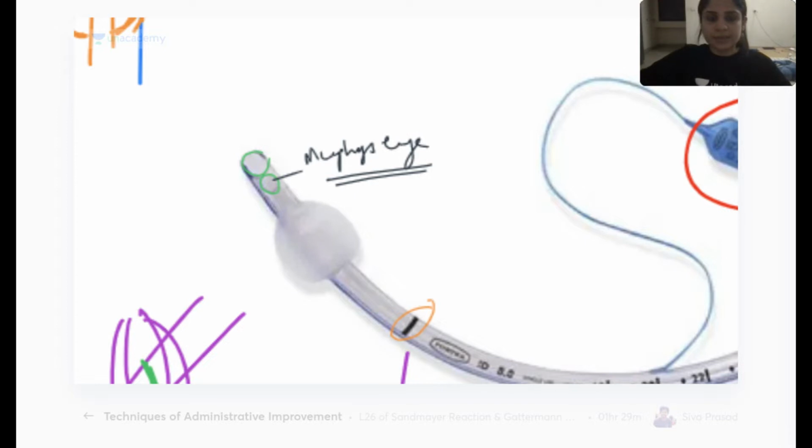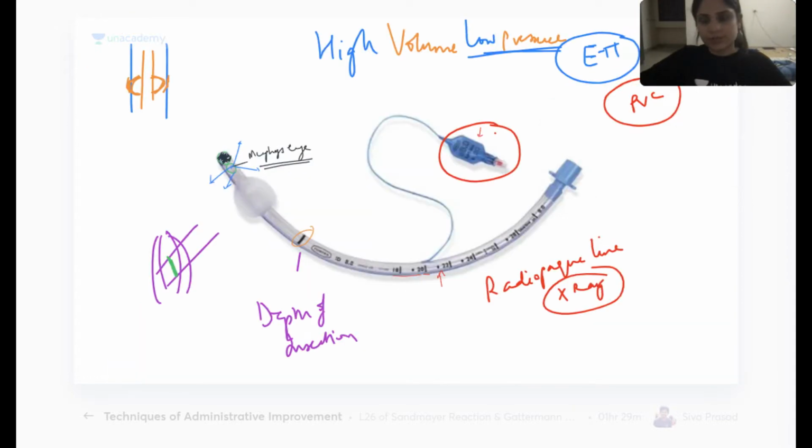Alternate mode of ventilation. Very good. So what happens if this end of the tube gets blocked because of any reason? There may be mucus, there may be a foreign body or the tracheal wall. This serves as an alternate source for ventilation. So through that small Murphy's eye, the air will continue to go out. So this is the use of your Murphy's eye. It is an alternate source of ventilation. This question they ask every other exam.